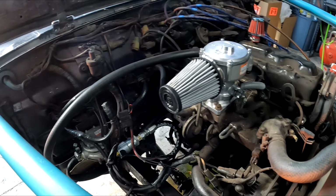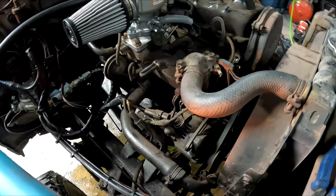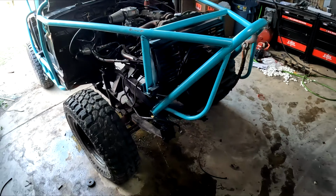It actually started right away. So running on propane now, I guess that was easier than I thought it was. And as you can see, I cut a bunch of the old vacuum lines out, and I need to get real plugs for these, not just reuse them. But yeah, it's running fine.